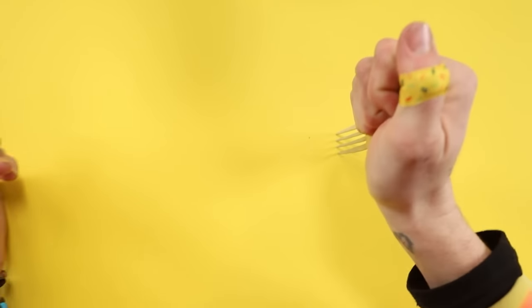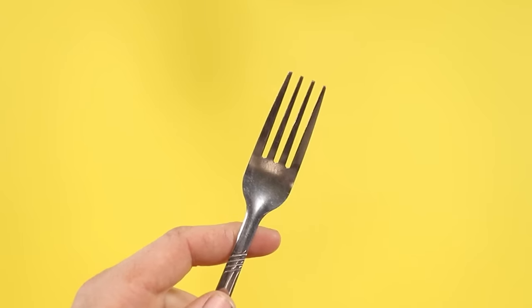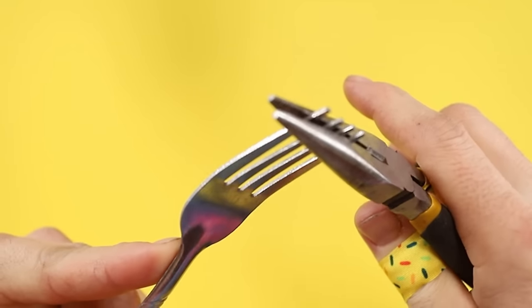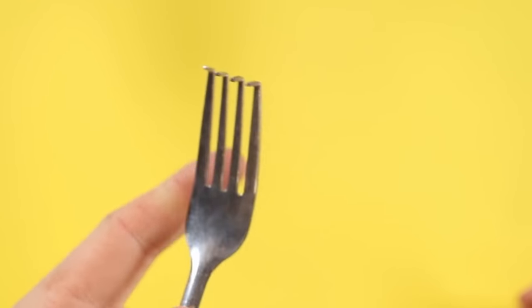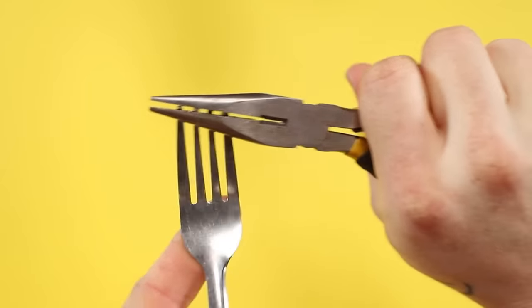So the first thing we need is a fork. I meant to have that stick to the table. It didn't work super great. First thing I'm gonna do is grab some pliers. Then we're just gonna go ahead and bend all the tips on this bad boy. Ah, yes! Oh, I bent them kind of crooked. I wonder if I get a second chance if I bend it back. I feel like they're just gonna break. Yeah, they just all broke.